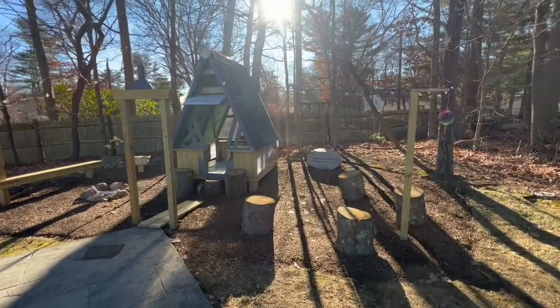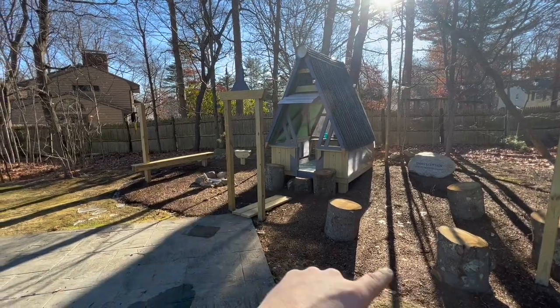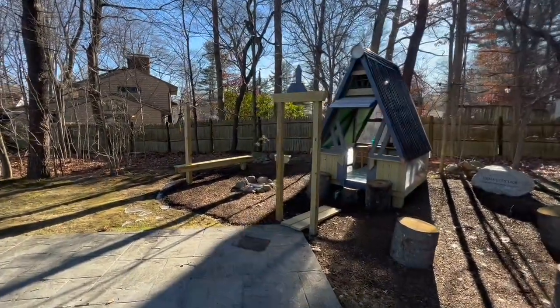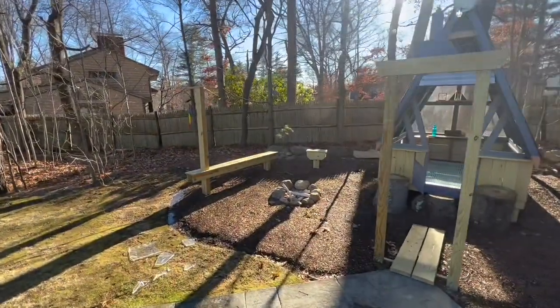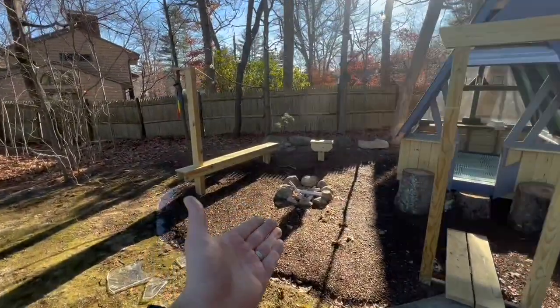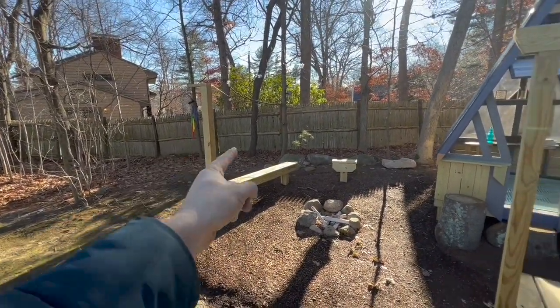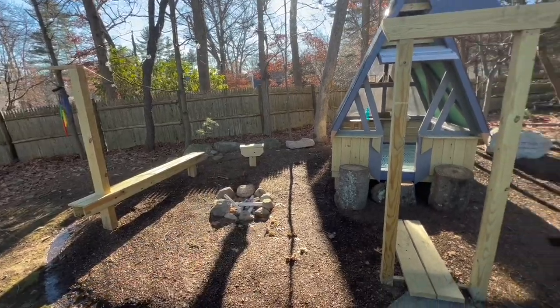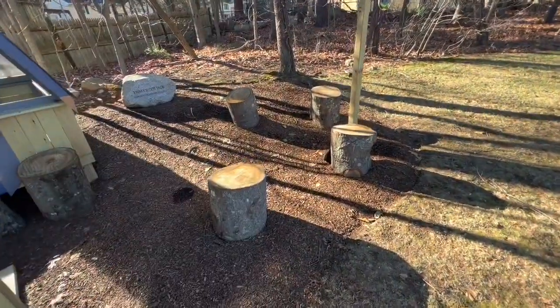My sketches initially called for this to almost resemble, by the borderline of the mulch, an island — a play island — so when kids cross this little threshold they could pretend or feel as if they were in some other world. Complete with a fake campfire ring, some built-in benches, some wind chimes to add a little color, another built-in seat over there I did with extra wood, and stumps as seats to save money.